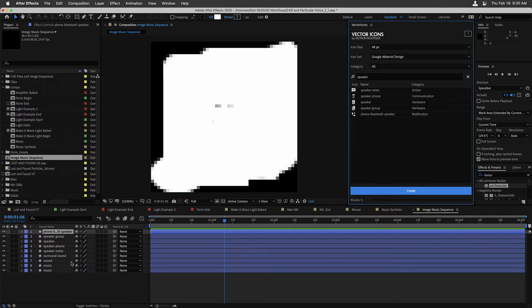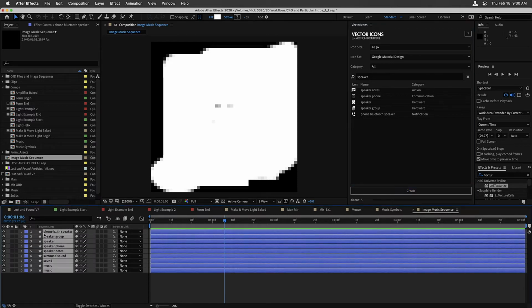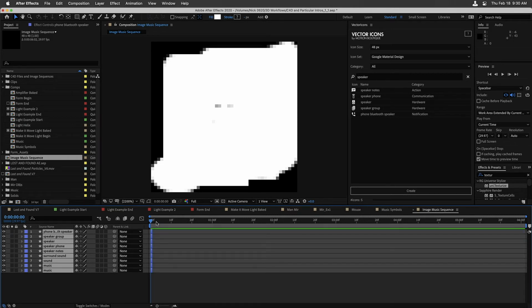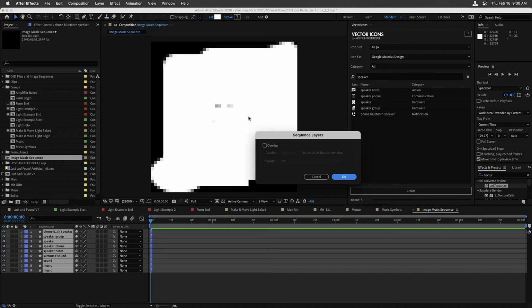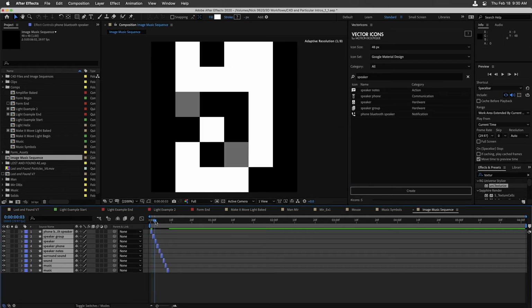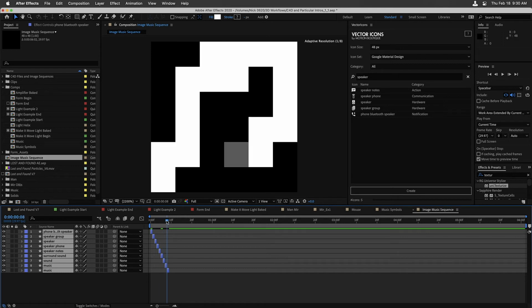But to make sure that it sees it correctly, what I need to do is take these shape layers, and I'm going to trim them all to 1 frame. So I'll move my current time indicator to the beginning of the project, and then press Alt right square bracket. Everything is trimmed to 1 frame. One other step needs to be taken, and that is to sequentially order these. And we can do that with them currently selected by going to the Animation menu, Keyframe Assistant, Sequence Layers. We don't want any overlap. We just want to accept the default options, and I'm going to press OK. Voila! We've now got one icon after the other.